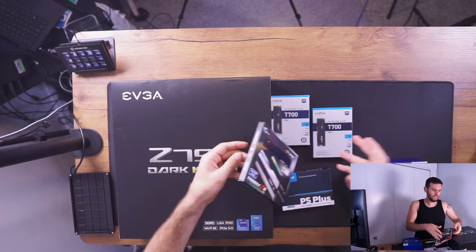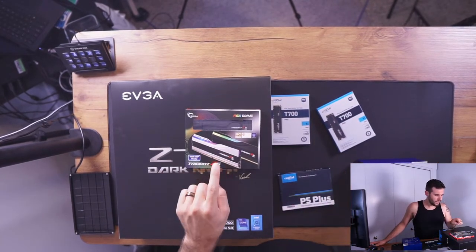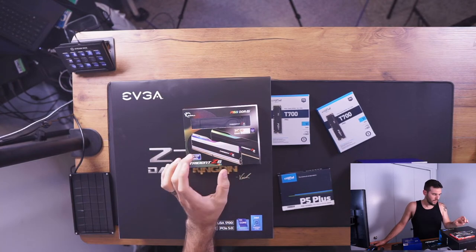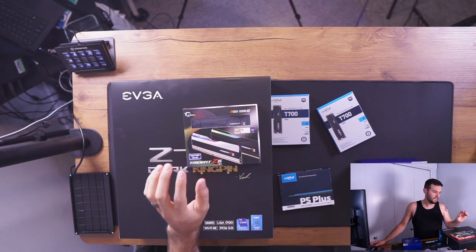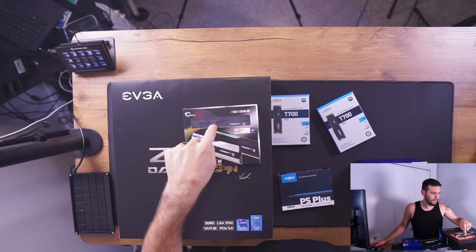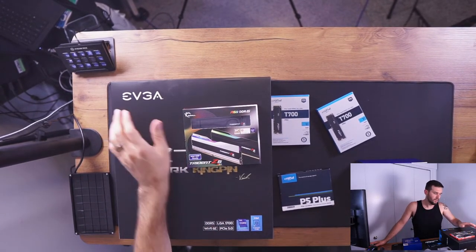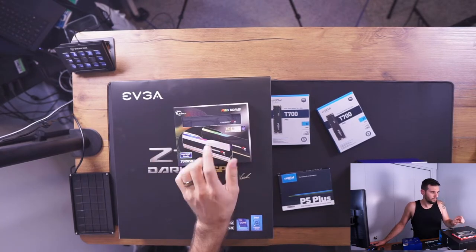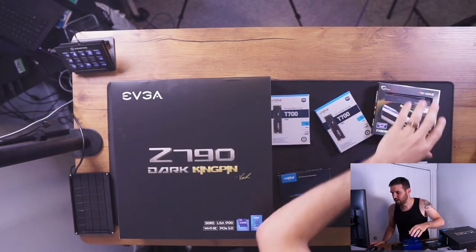And then we've got this 2x24GB kit. These are CL40 8000 out of the box, and we're gonna have Trap tune the crap out of it to see if we can get some nice lower timings or get it to go faster. So that'll be cool. We'll see how that does.